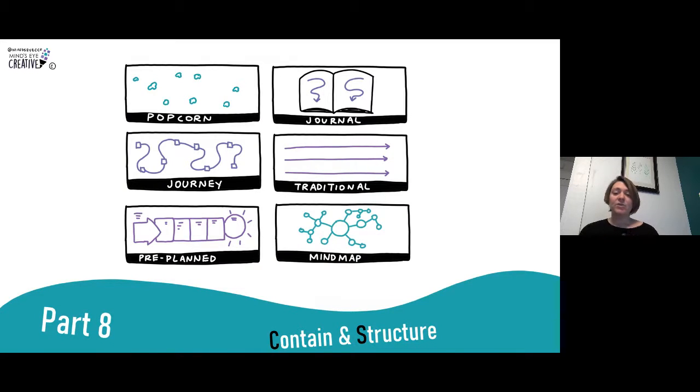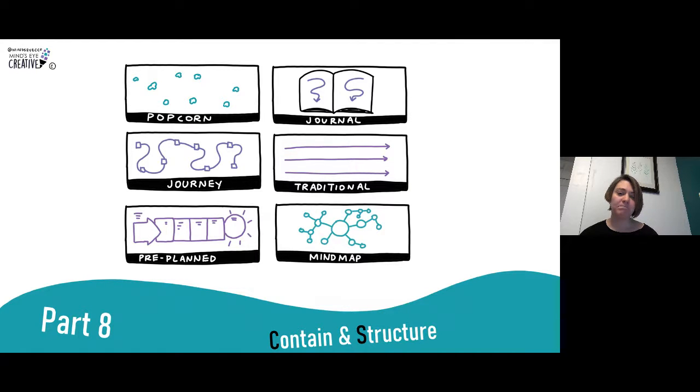And then, like I said, if you don't have the agenda, maybe you want to decide ahead of time what your format's going to look like. Here are just a few examples. We've got popcorn style, which is usually mine, or journey. Those are usually my top two. We've got a pre-planned one if you did have an agenda. Journal, so kind of like portrait style, more top down. Traditional, more left to right. Mind map. The popcorn and the journey ones can be done in many different ways, in how they're connected.